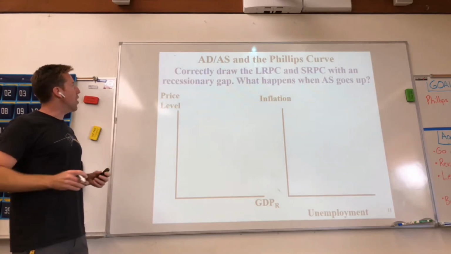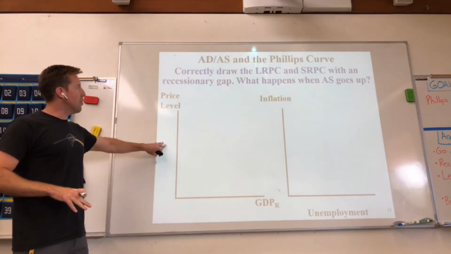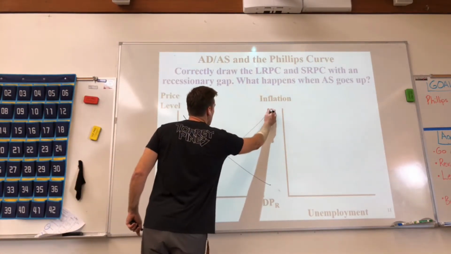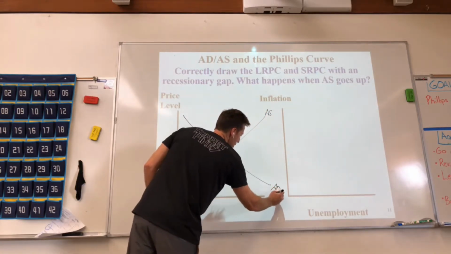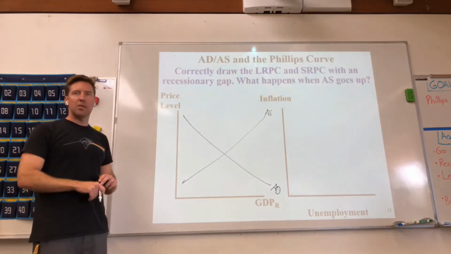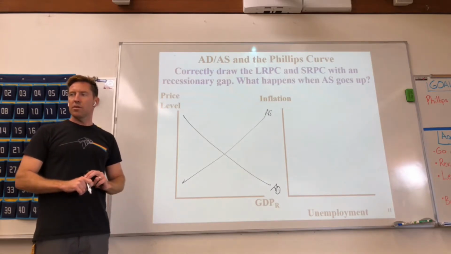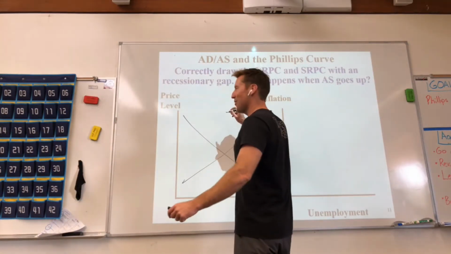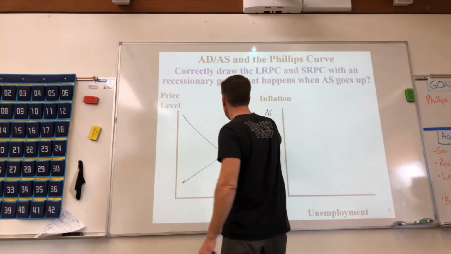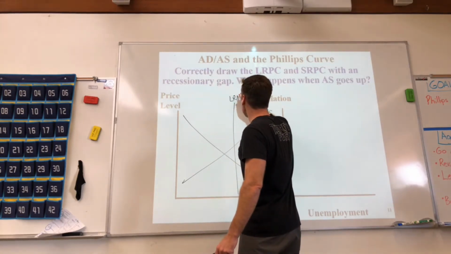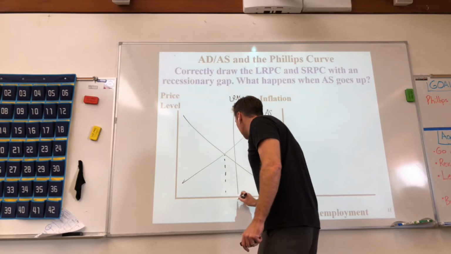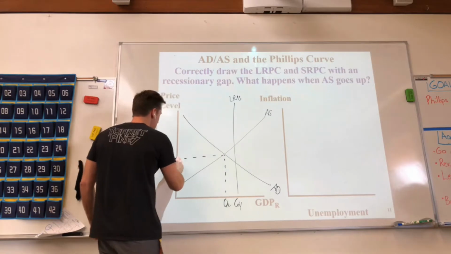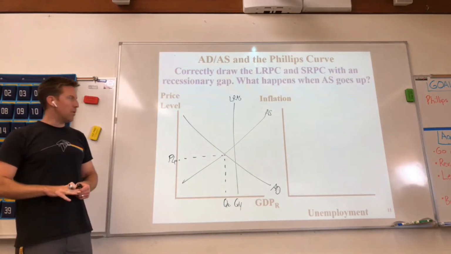All right, so if I'm going to draw an AS-AD model in a recessionary gap, what side of the long run aggregate supply am I going to be on? If I'm in a recessionary gap, to the left, right? It would look like this, because now we're in a recessionary gap. This would be our QY. This would be our QE. This would be our PLE. Sound good? That's how we would draw that on that graph.